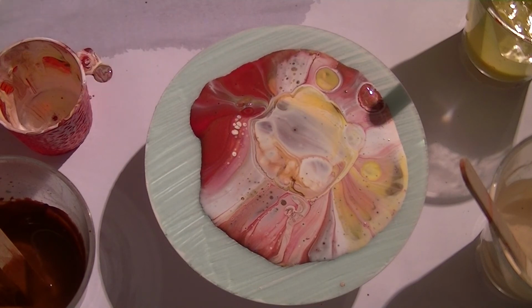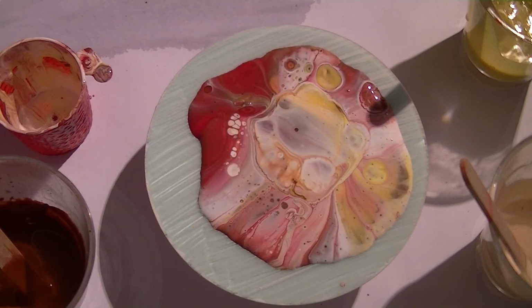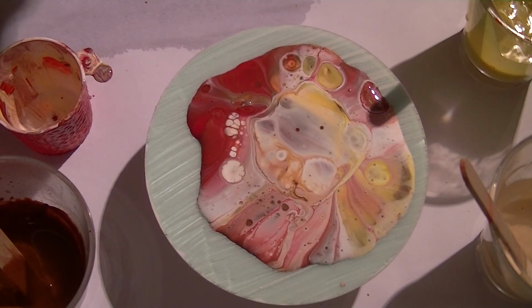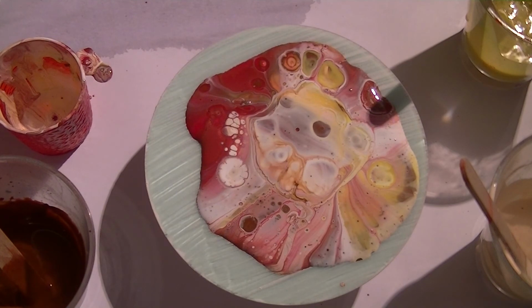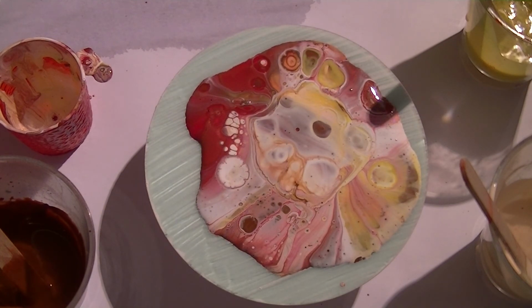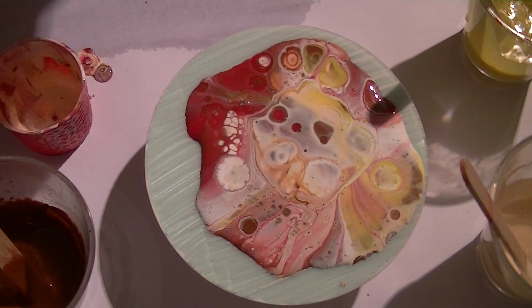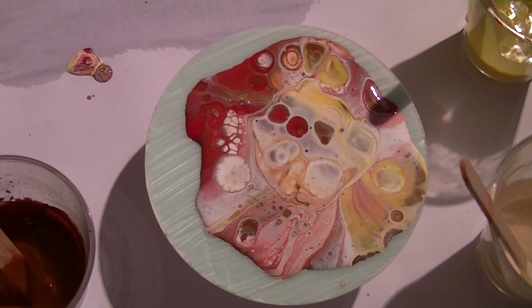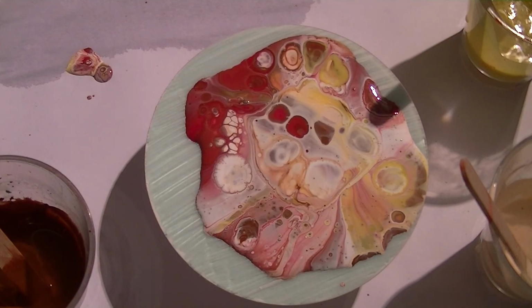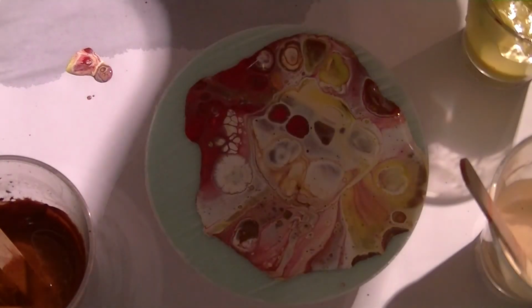Sorry, I'm blowing on it again, which sometimes gets the cells up when you use silicone. As you see there. I expect to see a lot of people blowing on the pours from now on. I shall leave it to try and find its own level. We'll go on a time lapse and I will be moving it some time along.